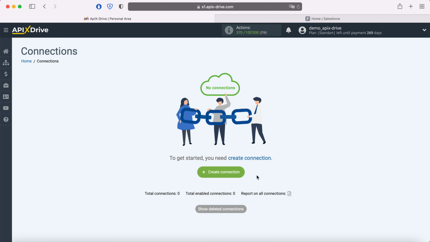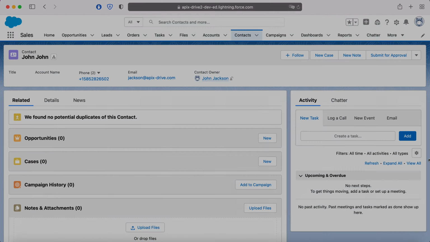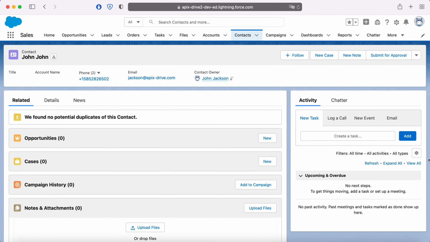Today, I will tell you how to set up uploading leads from a Facebook advertising account to the Salesforce CRM system. This is necessary in order to automatically transfer new leads from Facebook to other systems. For example, in Salesforce you can create new contacts, conveniently store, process and interact with them in every possible way in the future. Now let's move on to the setup.